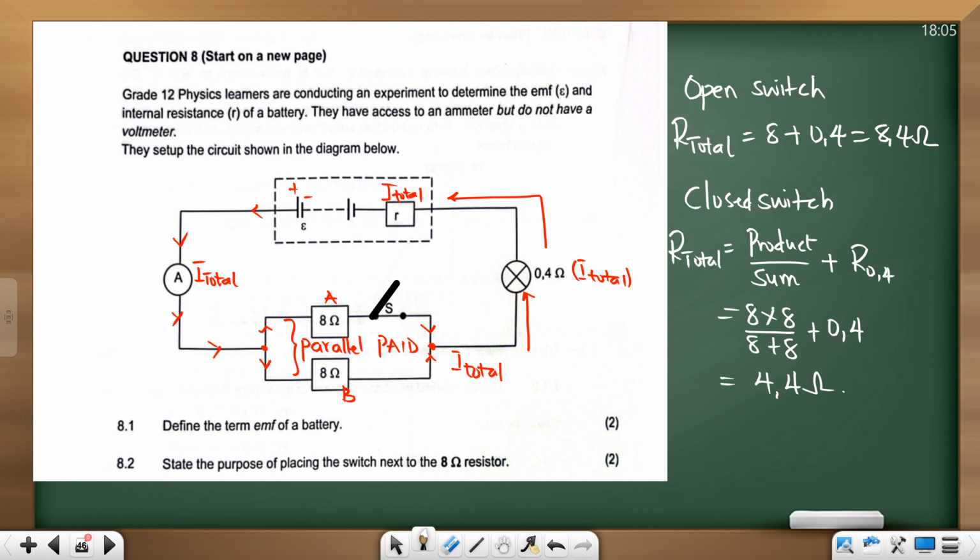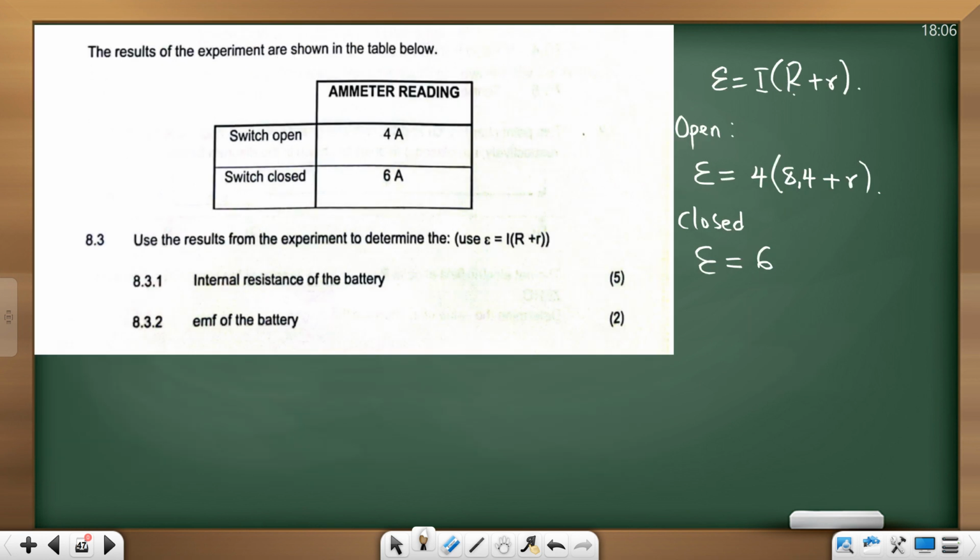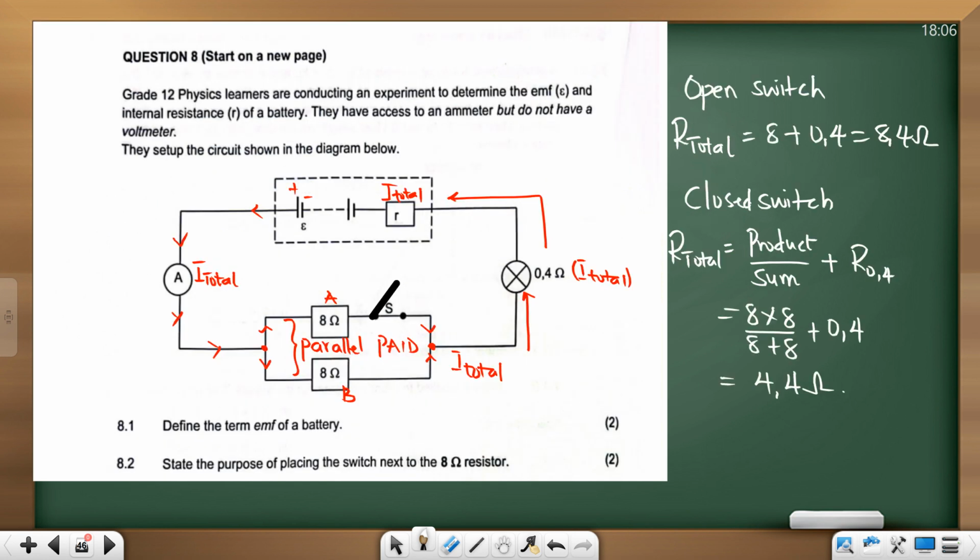Thank you, Frederick. You also gave me the effect of the total what? Resistance. Okay, not EMF this time around. EMF will affect the external voltage. But the examiner is not asking for the external what? Voltage. We are dealing with current. Okay. What is my total resistance when the switch is closed? 4.4.